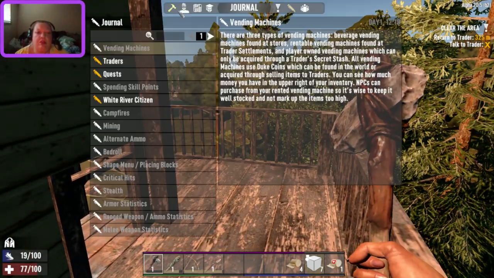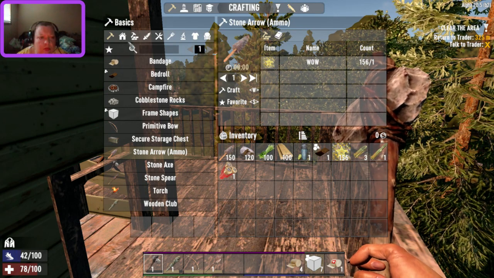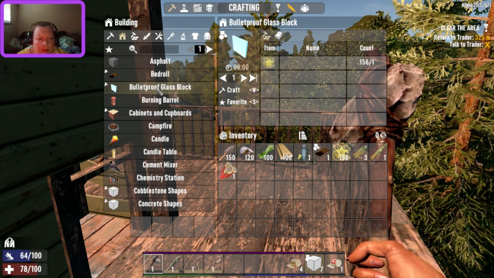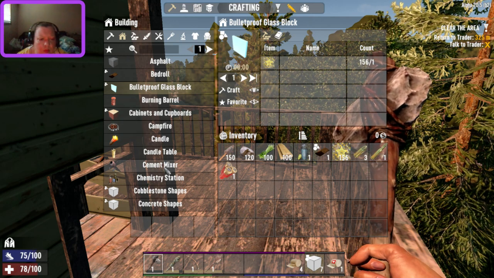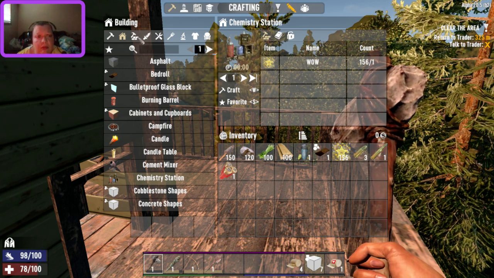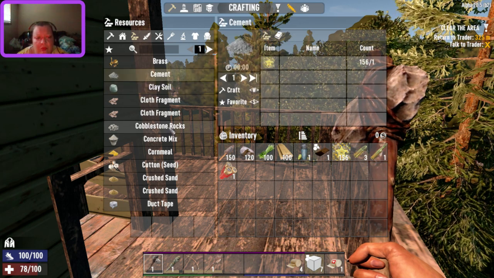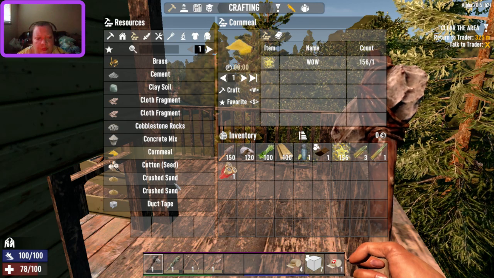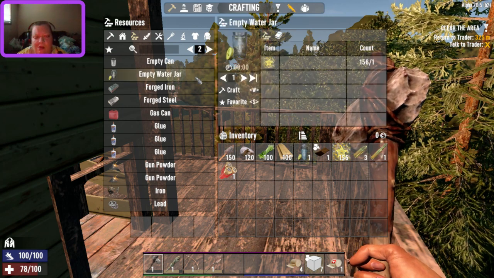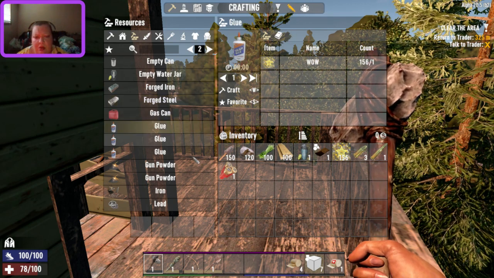While I'm up here, let's see if all the recipes are unlocked. Bulletproof glass. And it only takes one WoW to make all this stuff. Stations anymore.